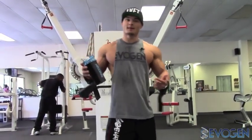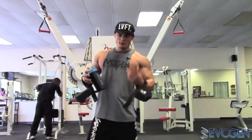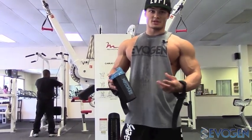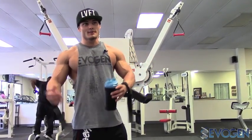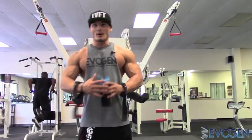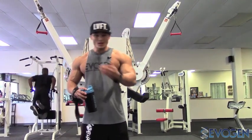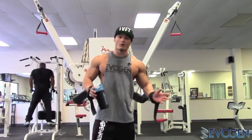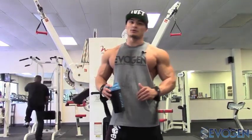In between sets I like to sip on Glycoject. Glycoject is a fast-acting carb. I like to sip on it throughout my workout, especially in the offseason on lagging body parts — it helps refuel muscle glycogen between sets so I can keep my pump throughout the whole training session. If you're ever training and you get a good pump initially but start flattening out towards the end, your body is running out of muscle glycogen. By sipping on Glycoject I optimize my pump, keep my muscles full, and keep feeling good. It's also great post-workout to get an insulin spike and shuttle nutrients into your muscles.